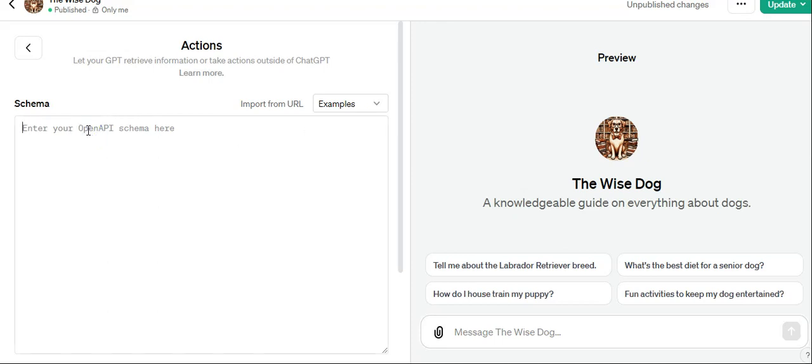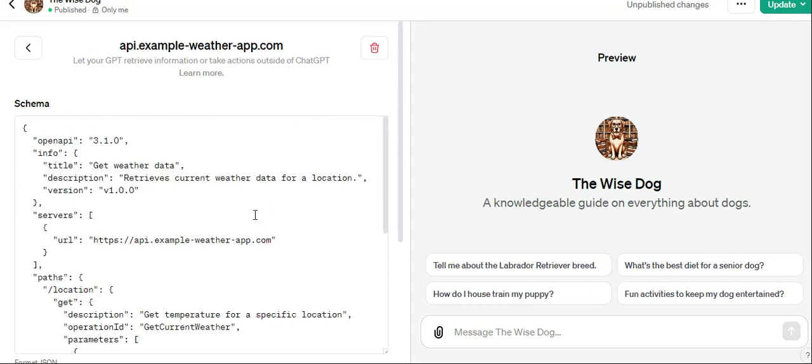As you can see here, we have a prompt, enter your OpenAPI schema here, or you can use some examples, as we see here, get weather data, you know. So we have the current weather information. If you're knowledgeable enough, I think this is a very, very useful tool.